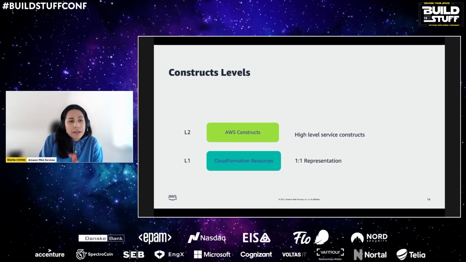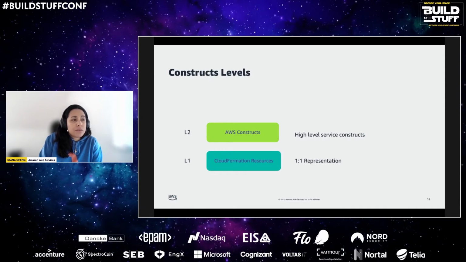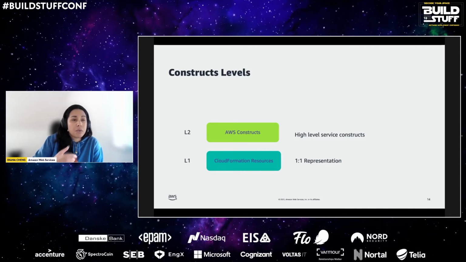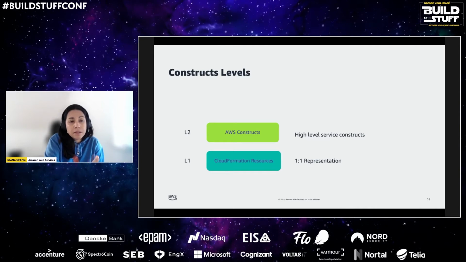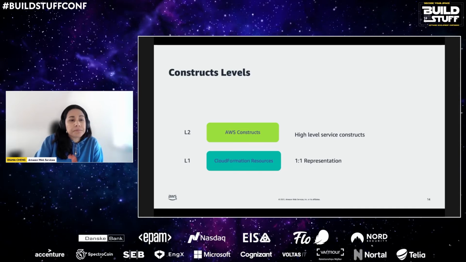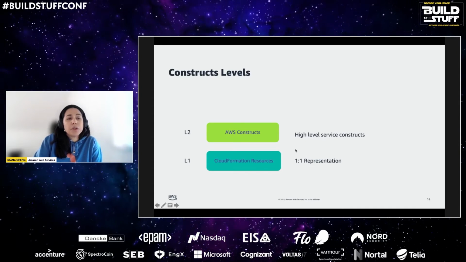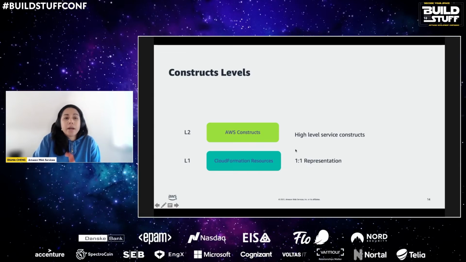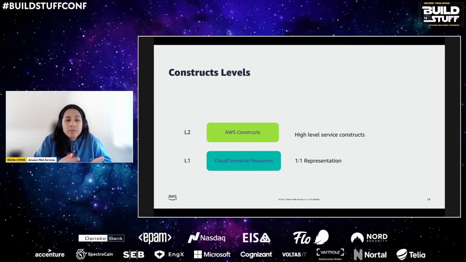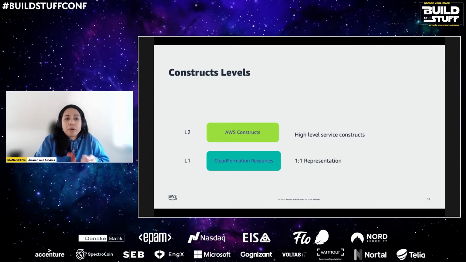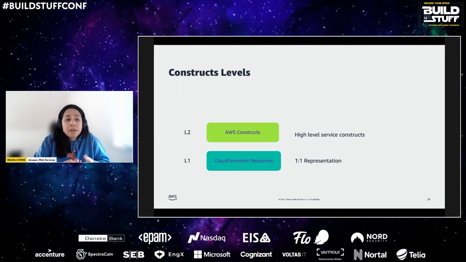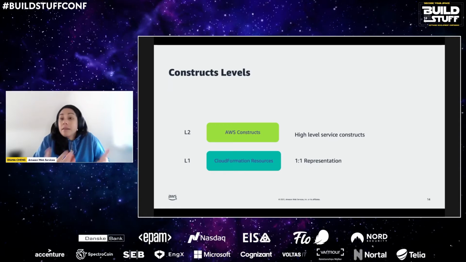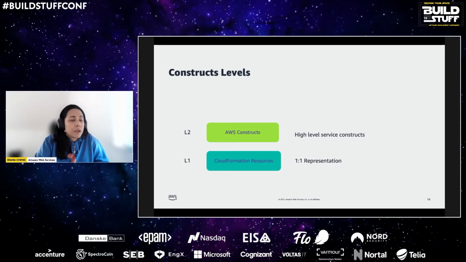We also have the level 2 constructs, which relate to specific services in AWS. So we'll have a construct for the VPC or for EC2. And these constructs will do a lot more for us under the hood. They're going to wire up several things. And these are the constructs that, if we don't provide or specify all the properties, will assume several sane defaults, making things easier for us as we code.